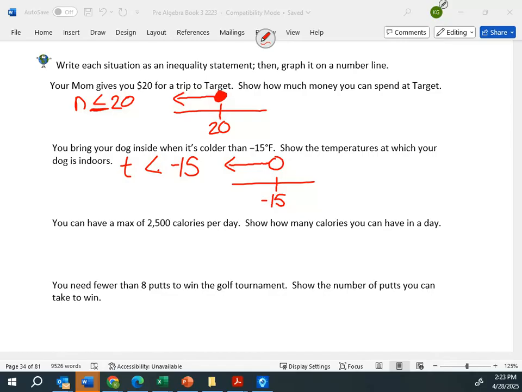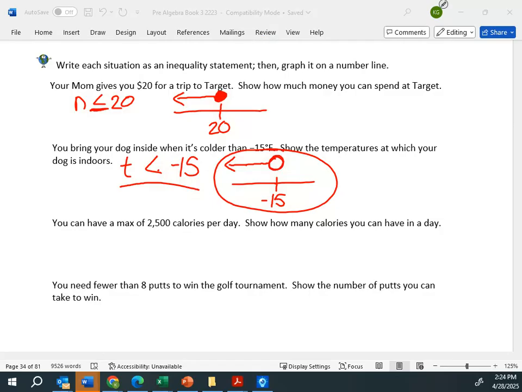So you need to make sure that you do your inequality statement and that you do your 3 parts to your graph. You have your number line, you have your circle decided if it's open or closed, and you have your arrow pointing the correct direction. So you are going to work on the rest of these word problems, working out what your inequality statement is. What is it that your problem is telling you? Deciding, is it less than or greater than? Could it be equal to that number? Those are the big things to ask yourself.